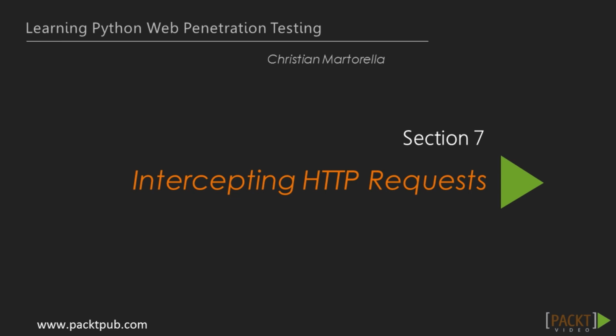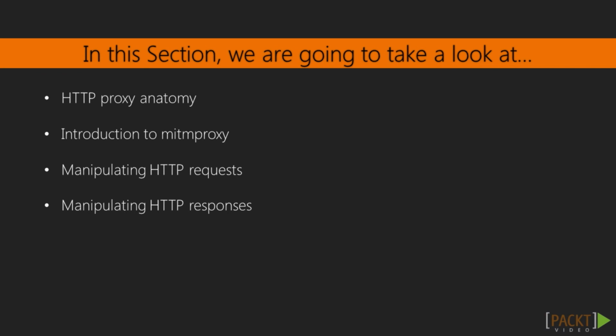In this section, we're going to learn about HTTP proxies and how we can intercept and manipulate HTTP requests. We're going to start by learning what an HTTP proxy is and how it works. Then, we're going to explore MITM proxy, which is an HTTP proxy developed in Python. Then we're going to write scripts for MITM proxy that will allow us to manipulate the requests. And finally, we're going to see how to analyze and manipulate their responses.